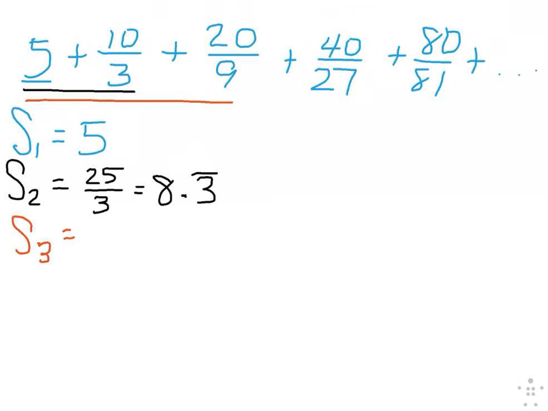If you take 25 thirds and add 29ths to it, or 8.3 repeating plus your 29ths, you're getting the next number. So instead of adding all three of them together, you can just take the previous answer plus the next one. Just don't screw up the first one. Okay? So what do I get for S sub 3? 95 over 9.